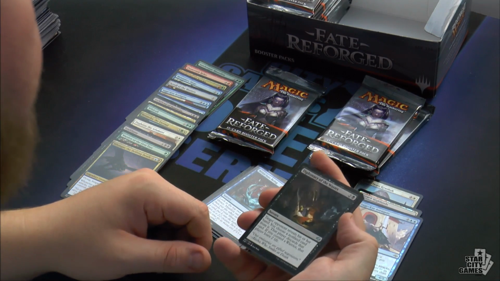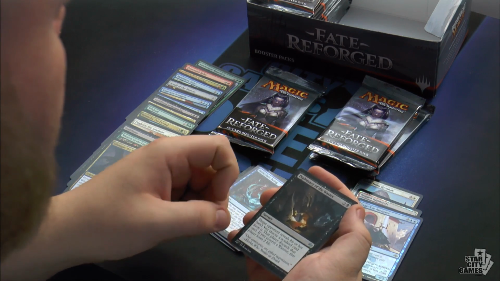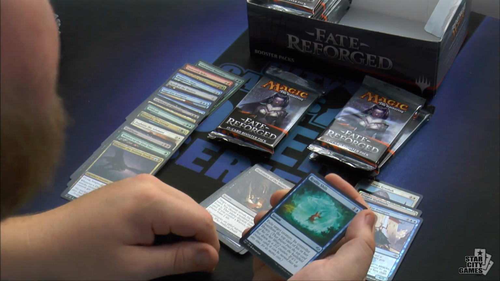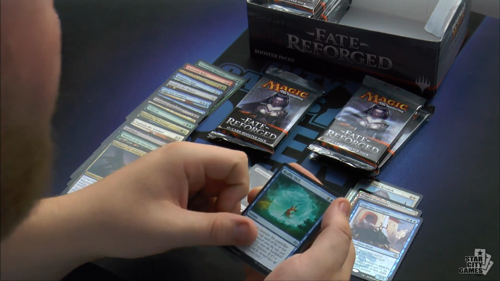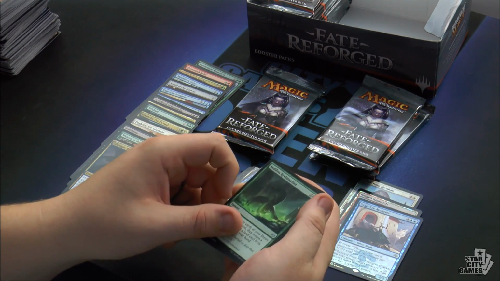Diplomacy of the Wastes. Now, I played Coercion, as we discussed in the set review, and tell you what, man, this is a Coercion with some upside, but Coercion was never that good. Reality Shift is that good. Super awesome. I like it a lot. Sudden Reclamation is here, so you can, at the end of their turn, do things.